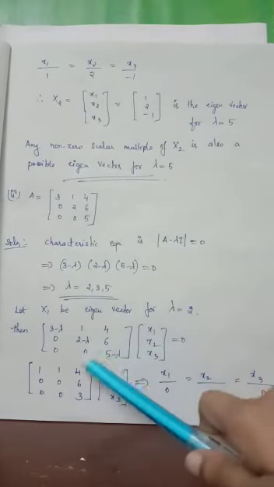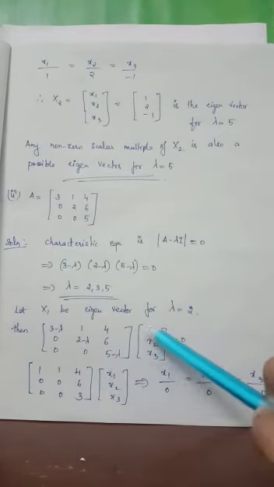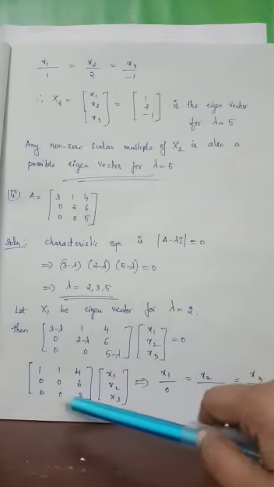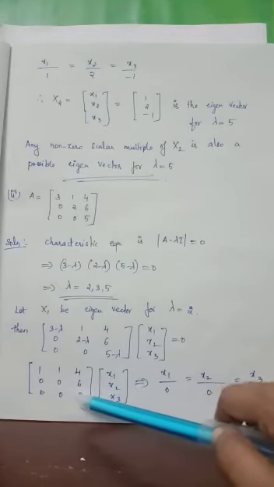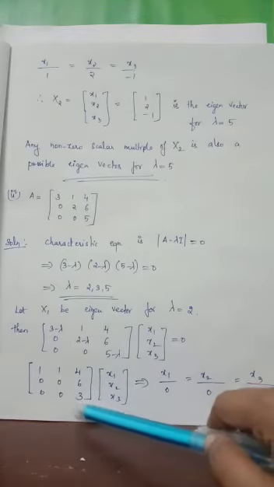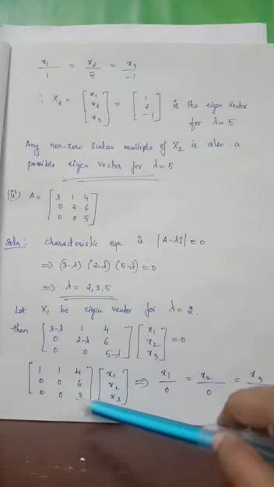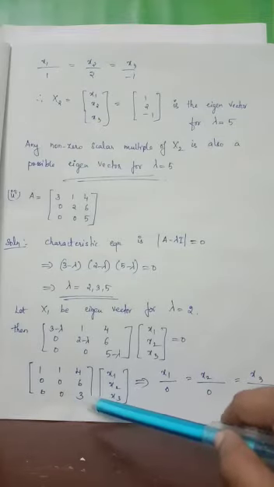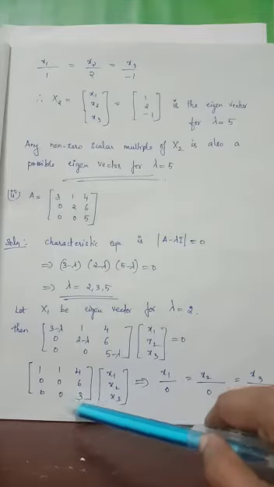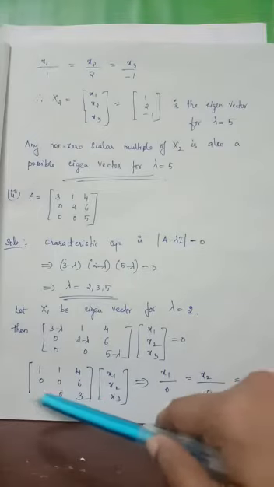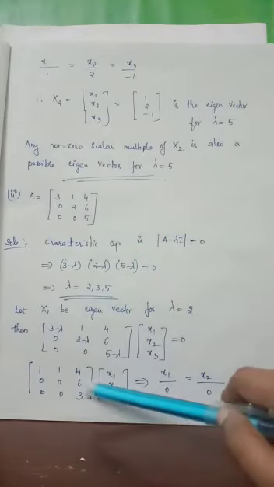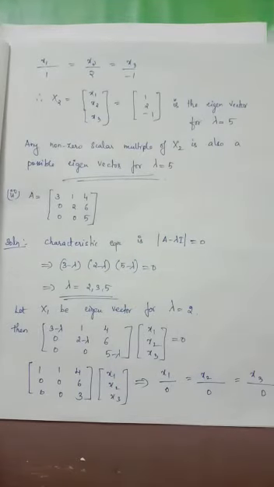When you apply the formula (A minus lambda I) into x equal to 0, for the eigenvalue lambda equal to 2, you see that the simplified form of the matrix looks like this, and here also you can see that there are linearly dependent rows. This row is linearly dependent to this row because the last row multiplied by a scalar 2 will give you the second row. So these two rows are linearly dependent rows.